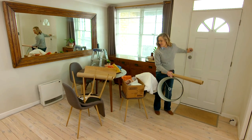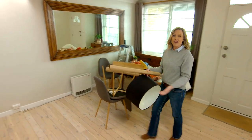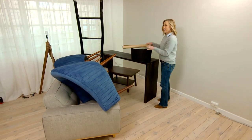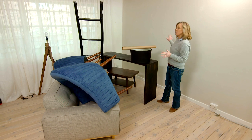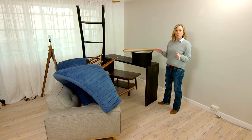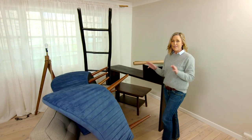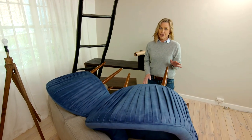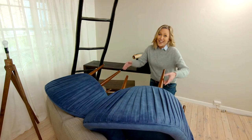Maybe you've just moved into a brand new place, perhaps even finished renovating or looking for a brand new look for your lounge room. How do you do all of that easily without having to paint the walls or drill holes everywhere? Well, what I want to do is step you through three very different styles using key pieces of furniture. This just might have you feeling inspired for a fresh new change.